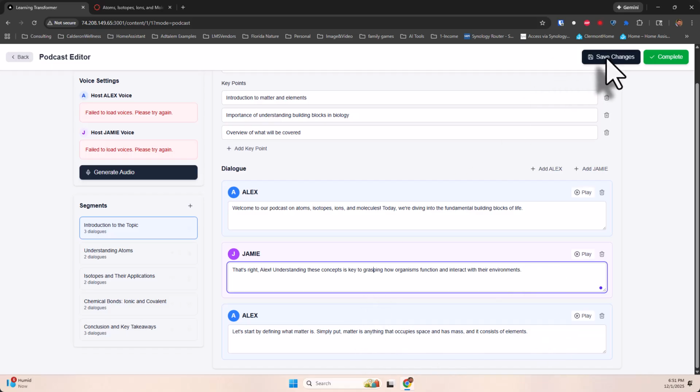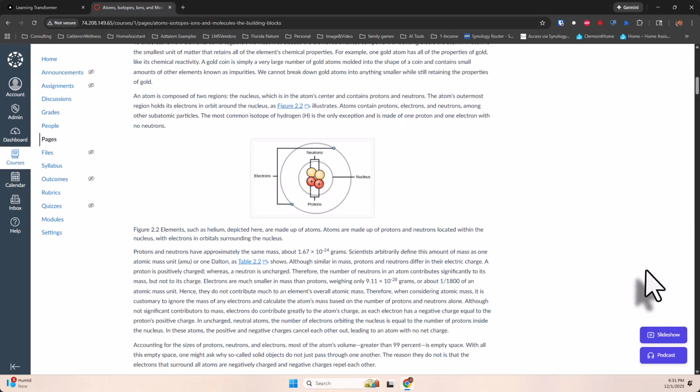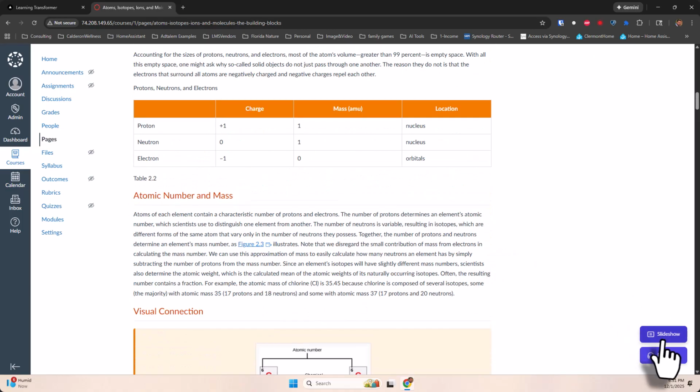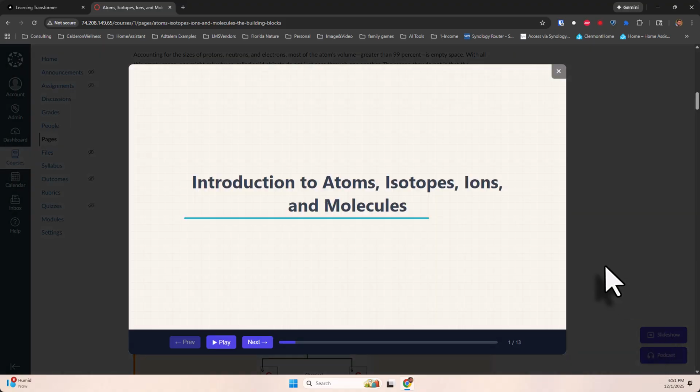This is an all HTML driven solution that is fully integrated into the LMS. And then you have an experience like this for the student. As a student, you come in here, and then you can click on slideshow, and it will show the video for you that you can start playing back and have the same experience that I just showed you.